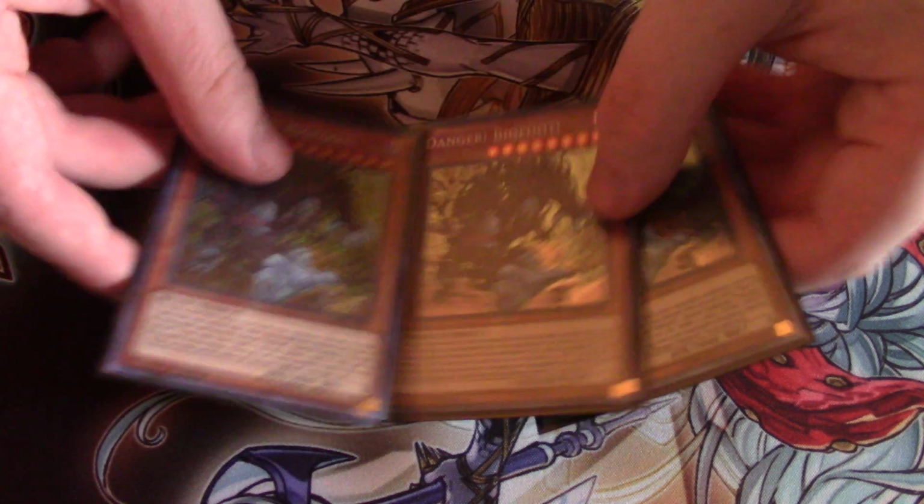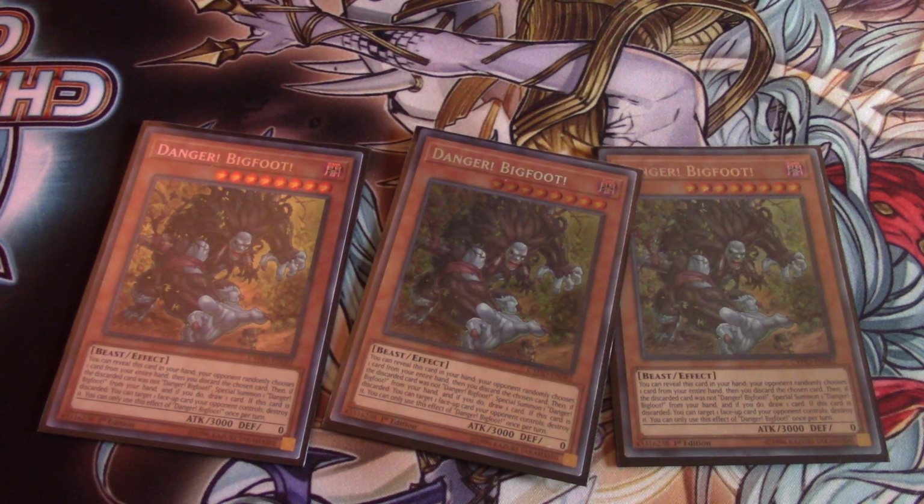First up, the Dangers. I run 3 Danger Bigfoot. All of them have the same first effect. You reveal it from your hand, your opponent chooses at random. If they hit it, it goes to the grave. You would discard it anyway. If they don't, you have to discard the card they chose, and you get to special summon this guy. And if he is discarded, it's a hard once, but you can destroy 1 face-up card your opponent controls.